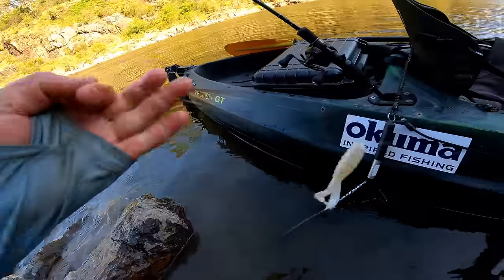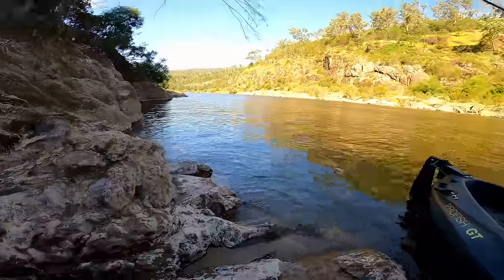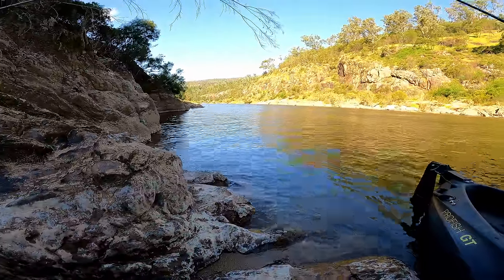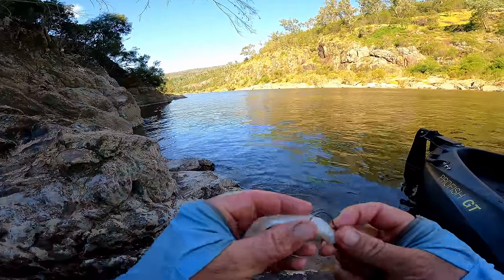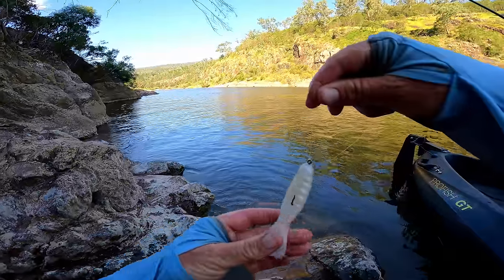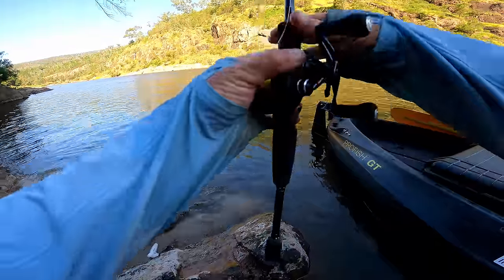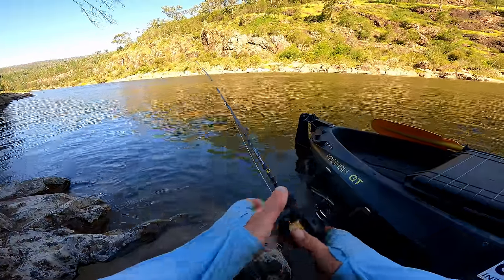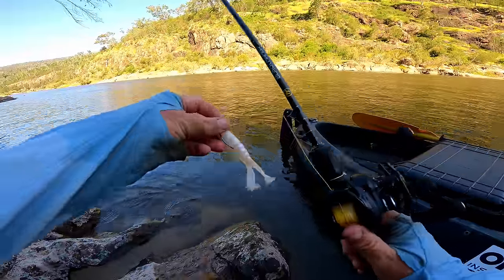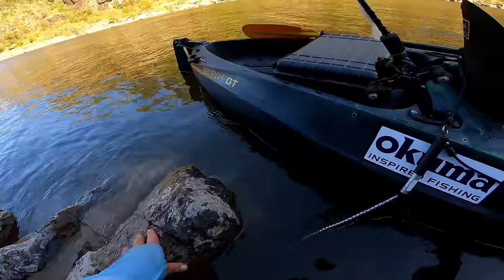So sick. It's such a cool bite. And what a place to get it in. It's just about covering those edges. And the ones that want to eat it, it will just smash it first cast up in there. Sweet.